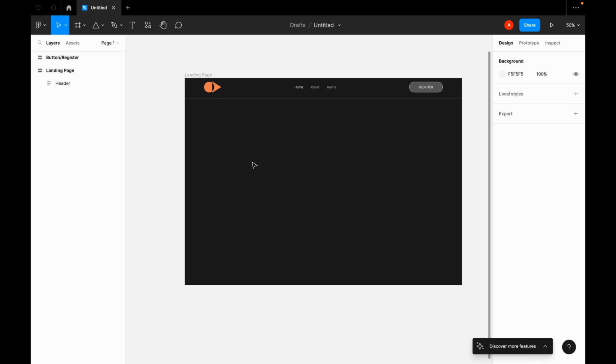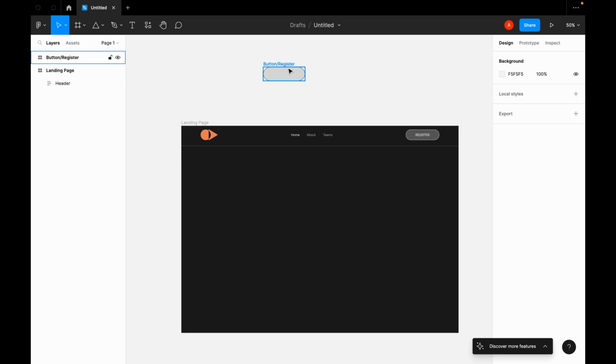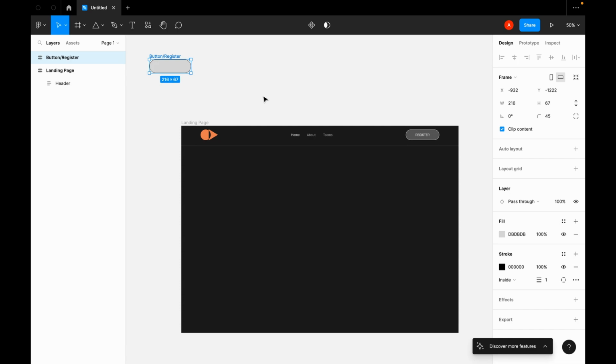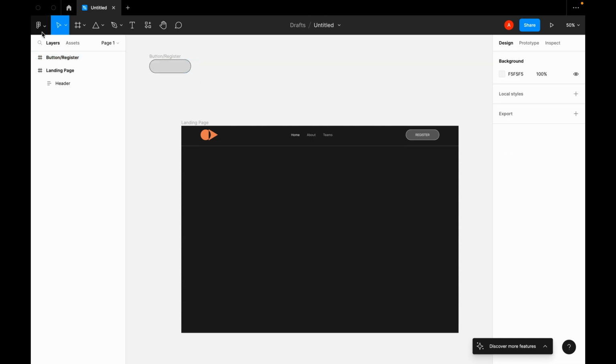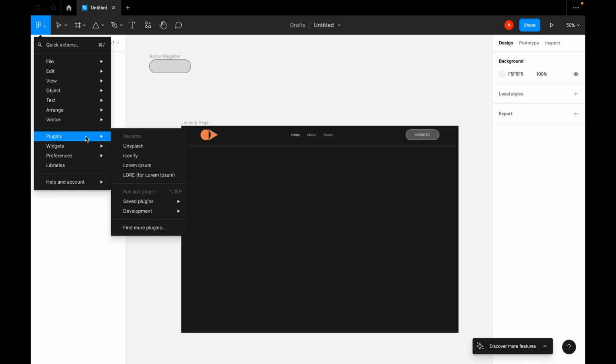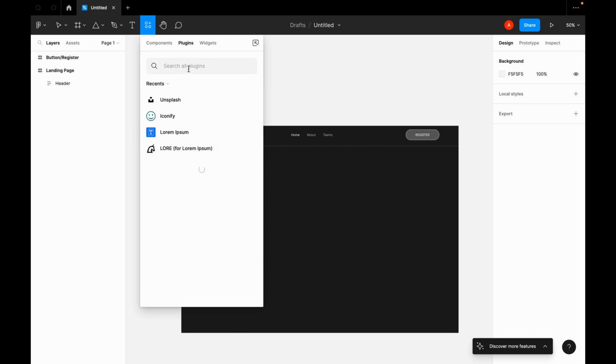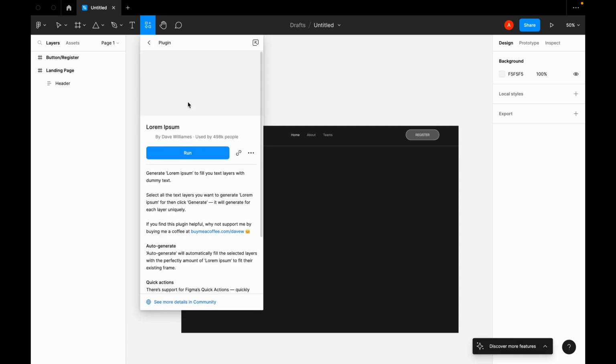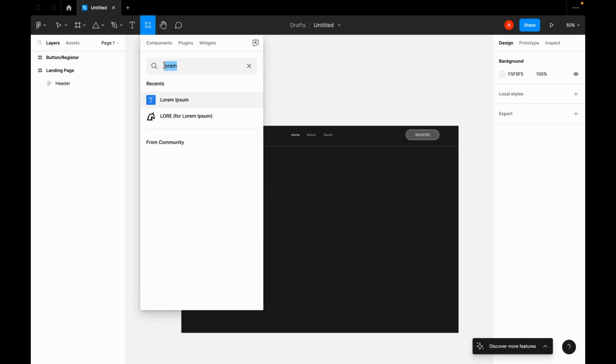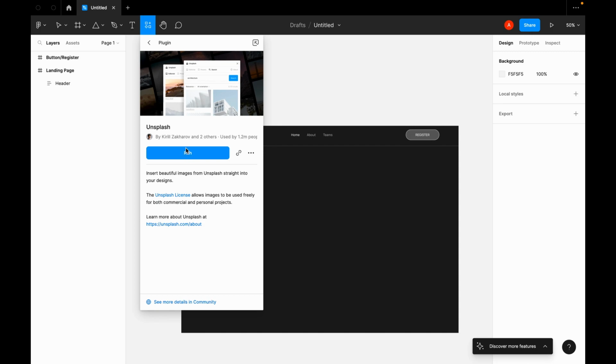Let's continue, and up next we are going to build out some section over here where we can have some text. So in order for us to get a dummy text, you can come over here to the plugins panel, and you can find more plugins, and you can give it a name. So in this case we will be using Lorem Ipsum, the Lorem Ipsum plugin. You can click on it and you can go on to run it. Okay, and another plugin we'll be using would be Unsplash. So you can click on Unsplash and also go on to run the plugins.